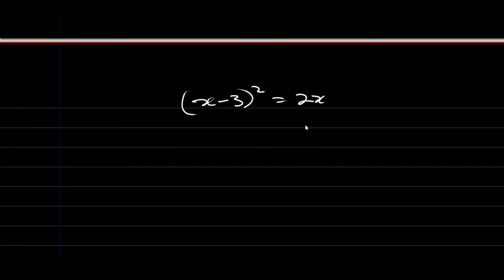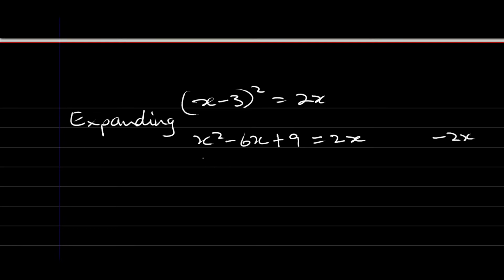And then after that, we're going to expand. So expanding, we're going to get x squared minus 6x plus 9. Right? And that's equal to 2x. And I'm going to minus 2x from both sides. I'm going to get x squared minus 8x plus 9 equal to 0. Right? Again, we get a quadratic. Do I have to use the quadratic formula on this one? Let's see. 9 is the one here, and it's 1 by 9 and 3 by 3. So to get that as negative 8, I'm going to need a negative 9 and a positive 1, which is not going to work out to a positive 9. So therefore, I'm going to have to use the quadratic equation.